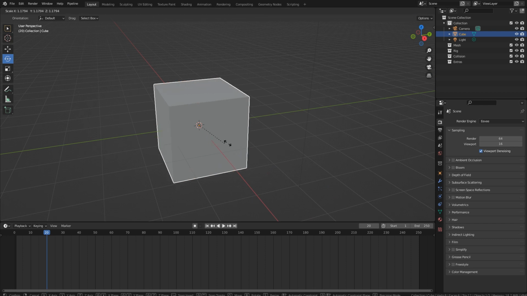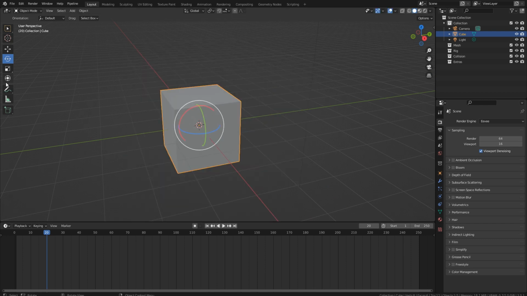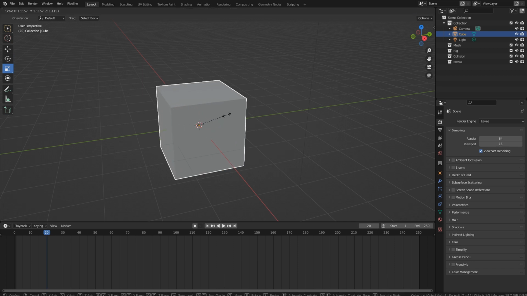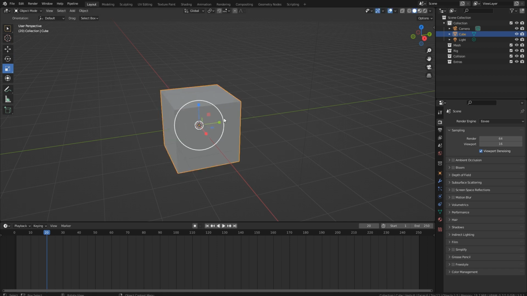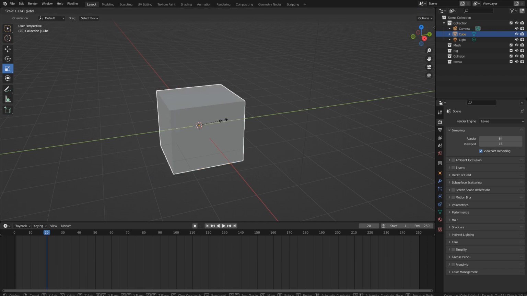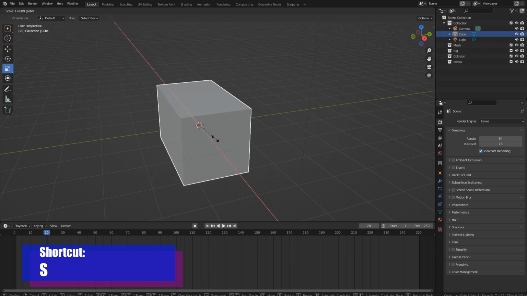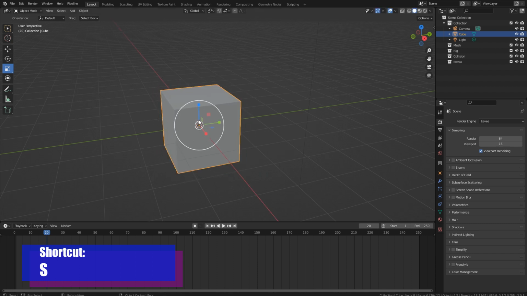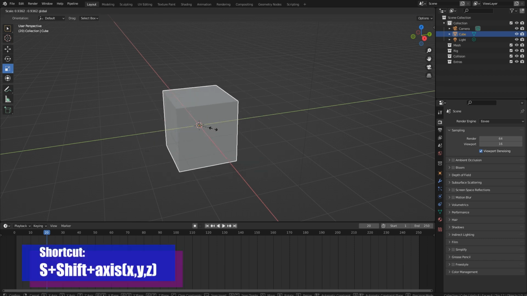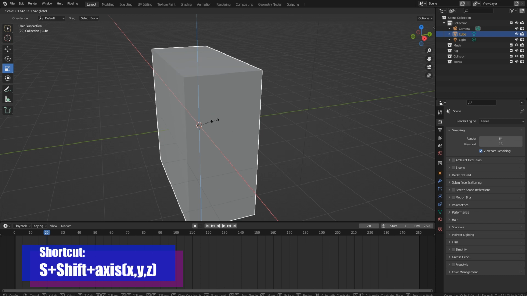After rotation we have the scale option. Scaling will deform the object to make it bigger or smaller by the user's decision. Scaling is also like the other 2 options. You can scale an object in a specified axis or in all axes other than the point of view. Simply select the scale option or press the S key to scale an object. Like rotation and move, we can press scale and specify any axis, or simply scale. We can also isolate an axis by pressing the S key and shift clicking the axis, or use the plane in the gizmo to isolate an axis.